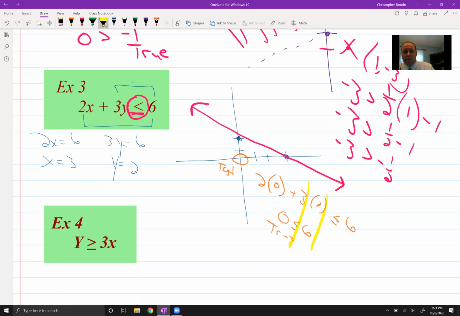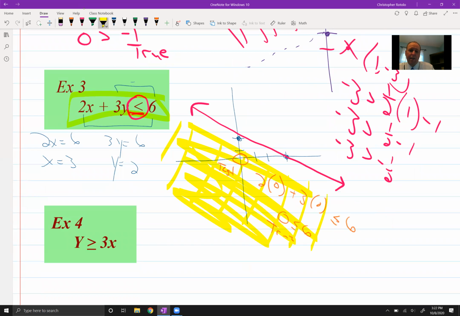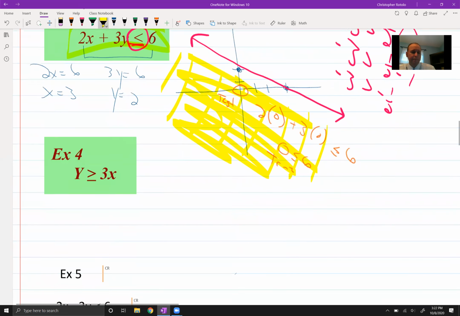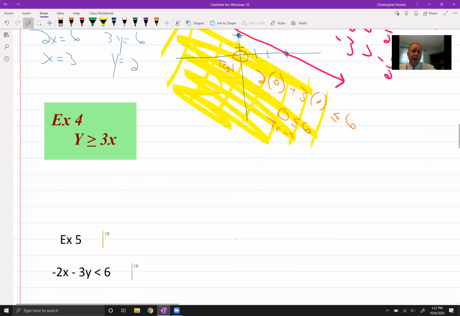What's that mean? We're going to shade this side because all the answers to this inequality that we started with are on this side of that line. If you don't believe me, you can check the other side. But I'm hoping you get the idea now. Yeah, like, okay, I got the idea. Why do we have more examples? Well, because what happens with this one? I keep saying test 0, 0 because it's super easy. What happened here? We started on 0, 0. It's on the line. Now what do we do?